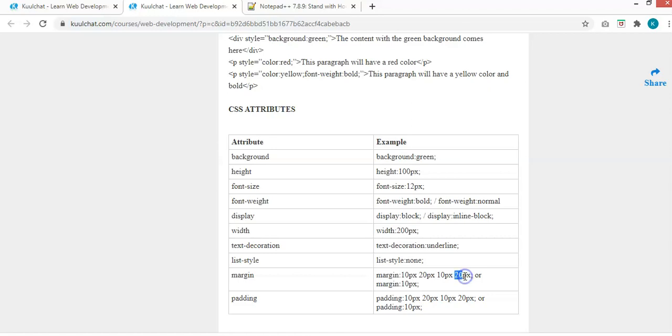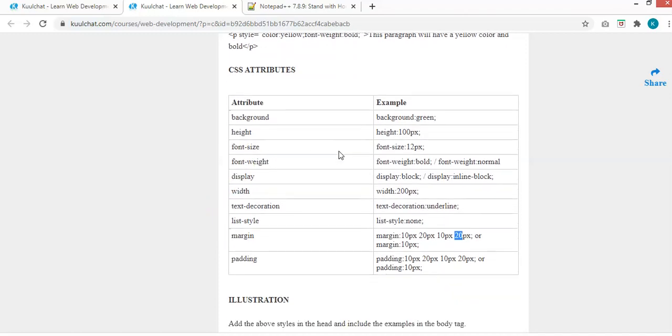Okay, now if you don't specify the top, right, bottom and left, and you give it just one value, then it means all the boundaries will have that value around it. So for example, if you have margin 10 pixels, it means the top will have 10 pixels margin, your right will have 10 pixel margin, your bottom will have 10 pixel margin, and your left will have 10 pixel margin. So based on what you want to achieve and what you need.